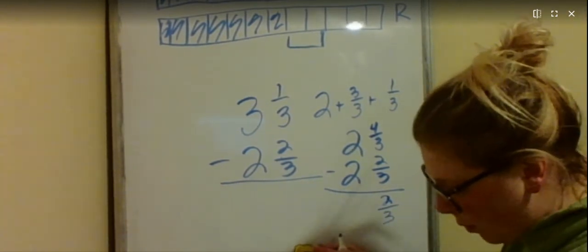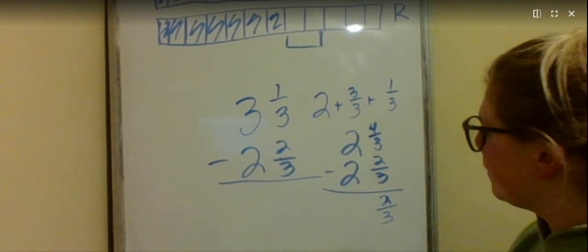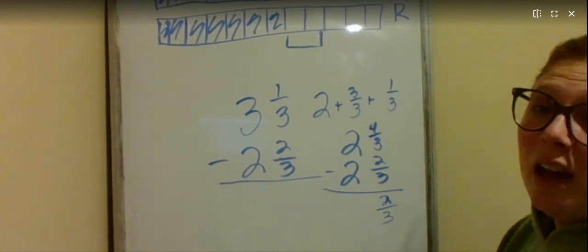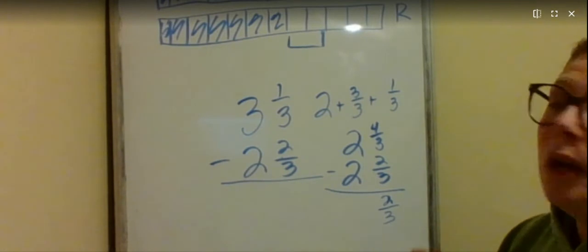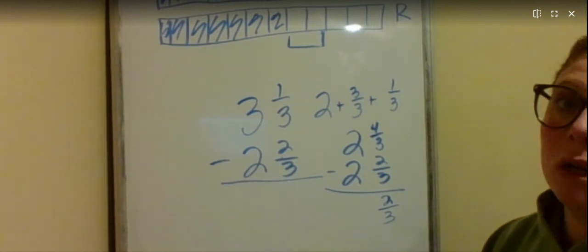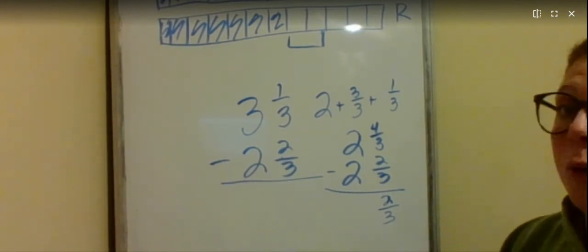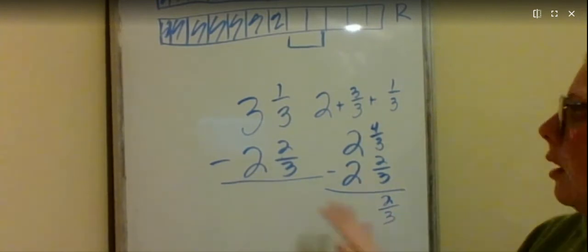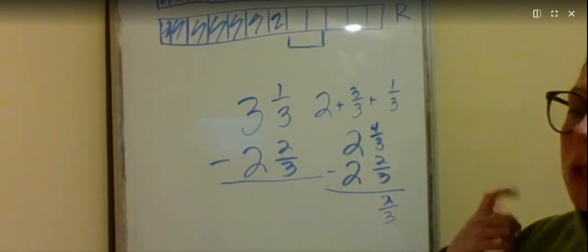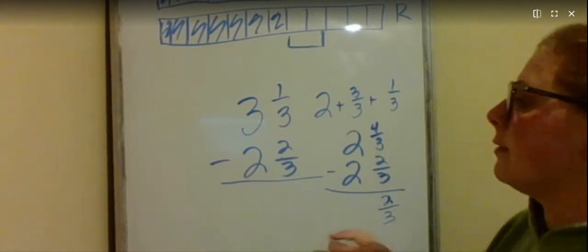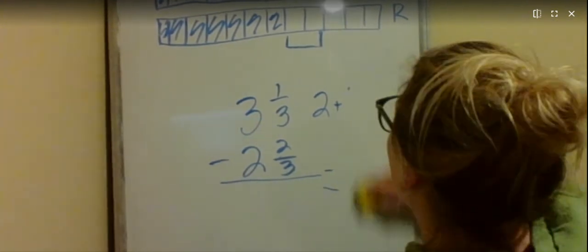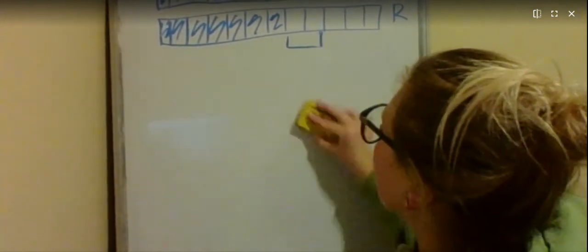So that's one way that you can look at it. Again, it's totally up to you guys. I'm giving you 2 different ways to do it. I think the majority of our class will probably like the other way. So I'm going to do 2 more, maybe 3, where you have to just change it and make it a fraction greater than 1. I think that might be the easiest because you guys are doing well with that.